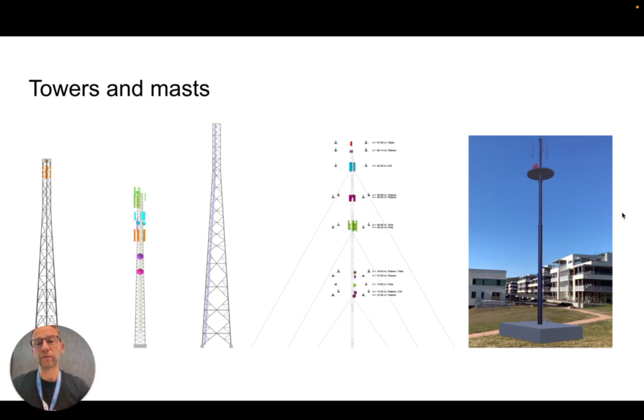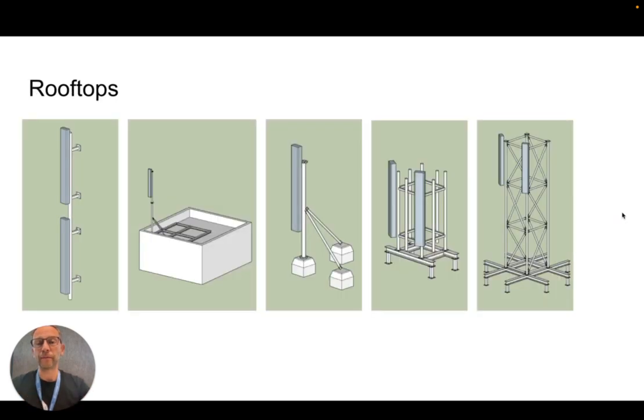It can be lattice towers like the self-support on this screen, also monopoles, and we are currently implementing guyed masts as well, so they are coming very soon into our platform. Besides the ground-based towers and masts, we will be moving our focus towards rooftops, and this is the first selection of rooftop structure types that we will be able to support, which is very interesting in dense cities and 5G densification, we believe.